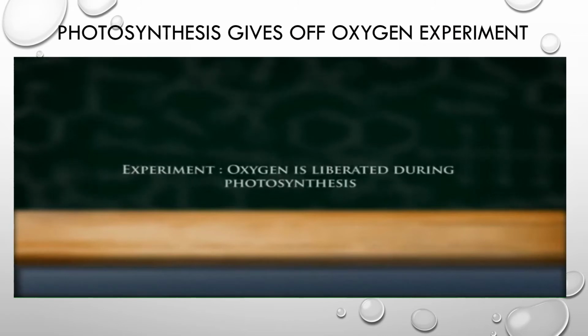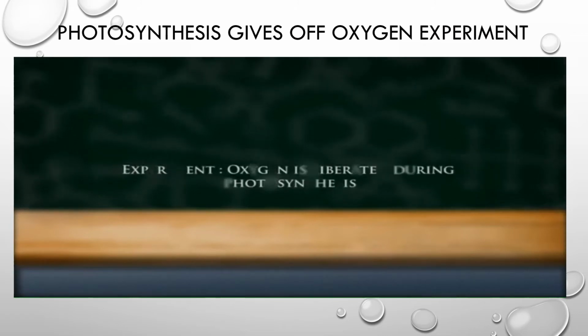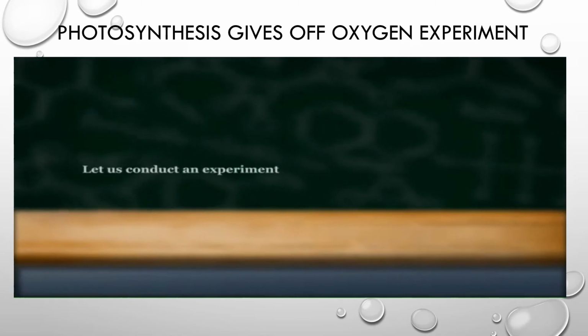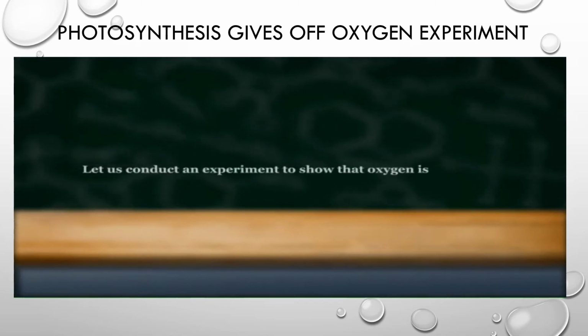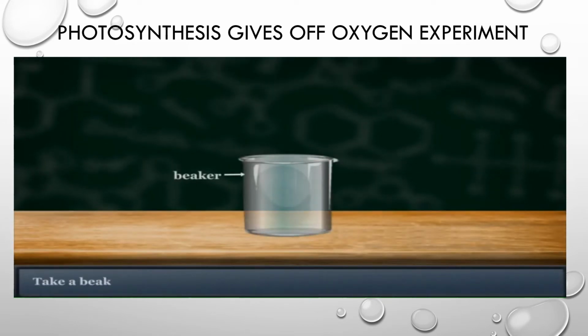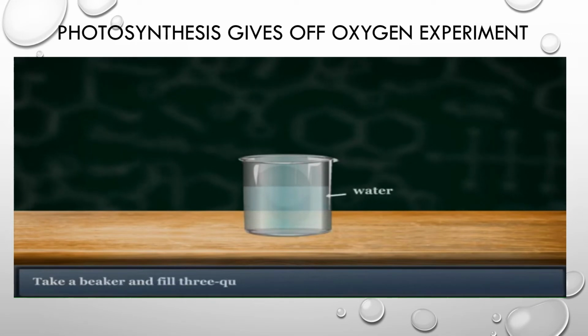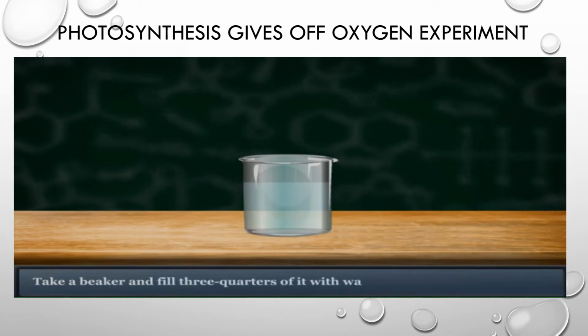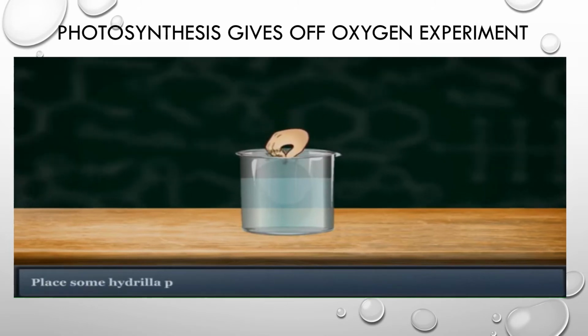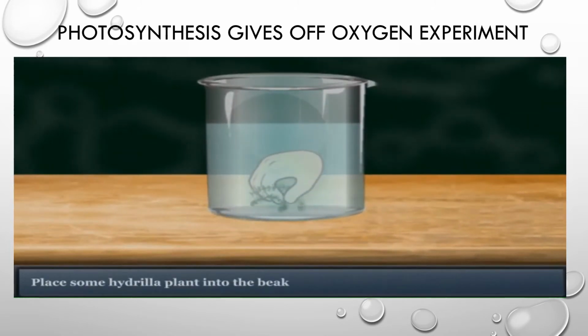Now we are going to verify that oxygen is liberated during photosynthesis. Let us conduct an experiment to show that oxygen is liberated during photosynthesis. So what I want from you now is to open your eyes very well and to open your ears and pay attention to this video because I'm going to ask you some questions when this video ends. Are you ready?